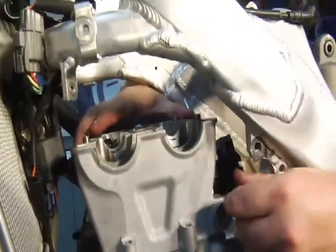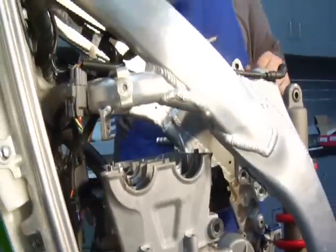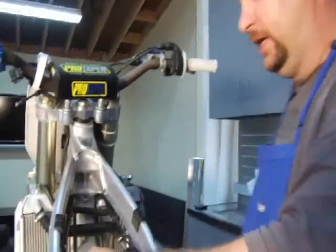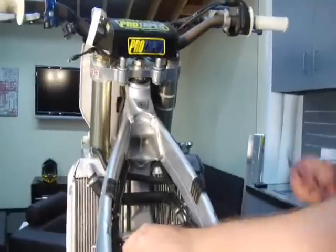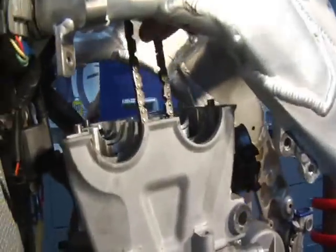Line this up like so. And now you're ready for the bolts. Okay, cylinder head is on. I went down and grabbed the cam chain with an Allen key. I just reached down there and grabbed it. Pulled the cam chain up.